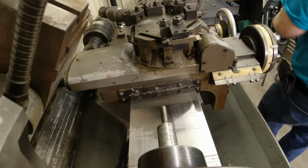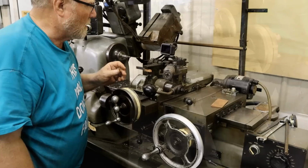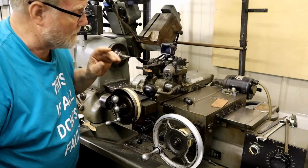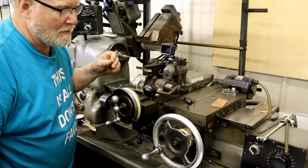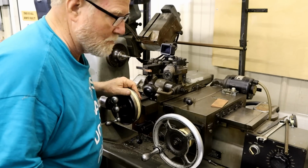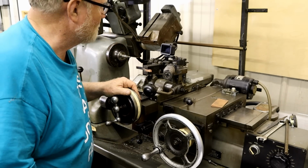Take a break and turn on the air conditioner. I'll be back. Well, we're back at it. Got the first piece threaded here. Had to stop and go get some dinner.